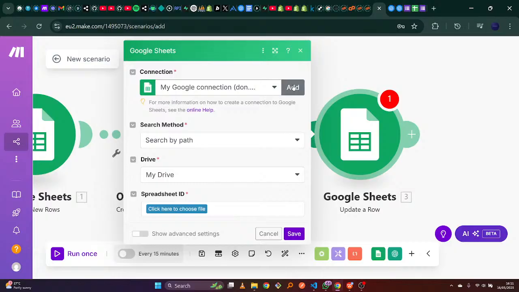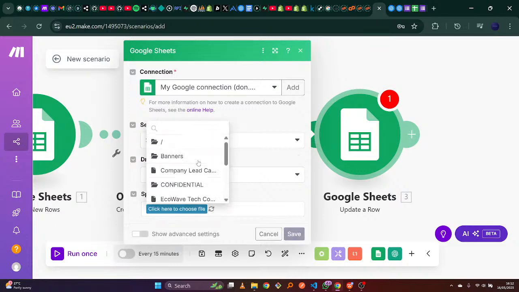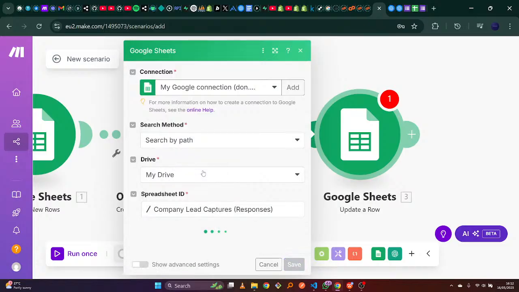And again, set up the connection. It's the same. We have to choose the file again. So we have to make sure it's the same Google Sheet.